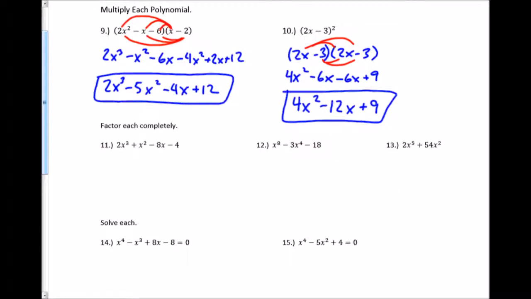For this one, I want to factor it completely. So to factor this thing completely, 4 terms should be a giveaway for factoring by grouping. So I group the first 2 terms together, the second 2 together. That leaves me with an x squared to factor out, which then I'm going to have a 2x plus 1. Out of the second 2 terms, I can factor out a negative 4, which leaves me with an x plus 1.